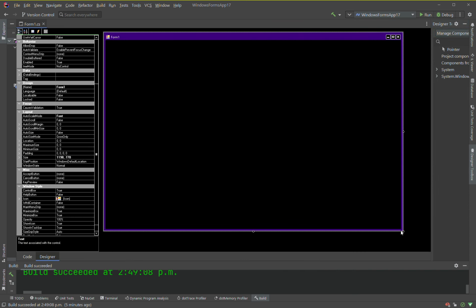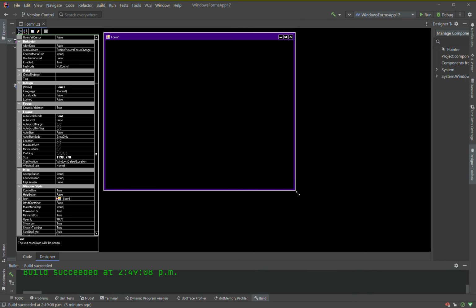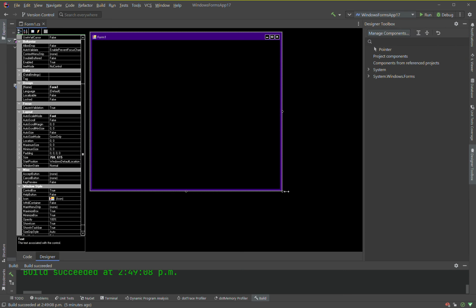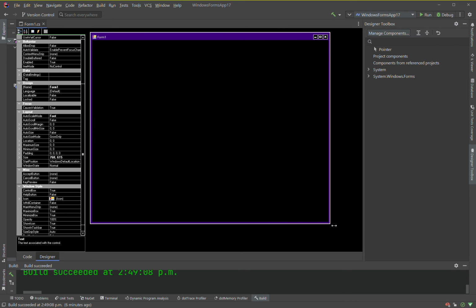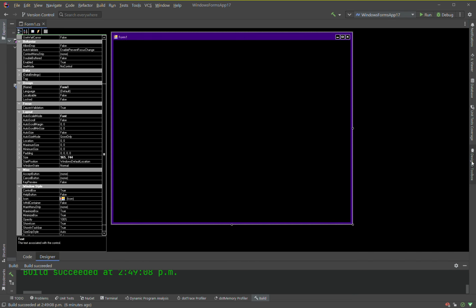This form is too big, so I'll have to just manually resize it. That's fine. So System.Windows.Forms, I'll click that to get the designer toolbox, so I'll click the tab first.